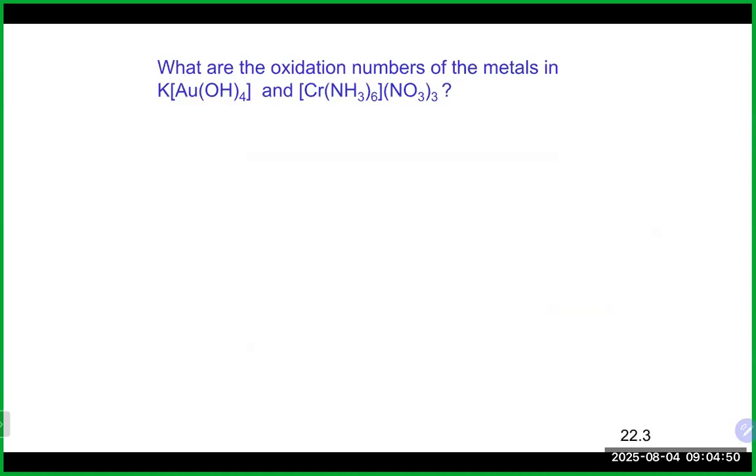All right, so why don't you take a moment, and what we want to know is the oxidation numbers for the metals in each of these coordination compounds. And by the way, typically when you see these coordination compounds written like this, the thing in the brackets is the complex ion, and the other part is the counter ion. So take a moment, and for the one in the brackets, figure out the oxidation state of the metal that is there.